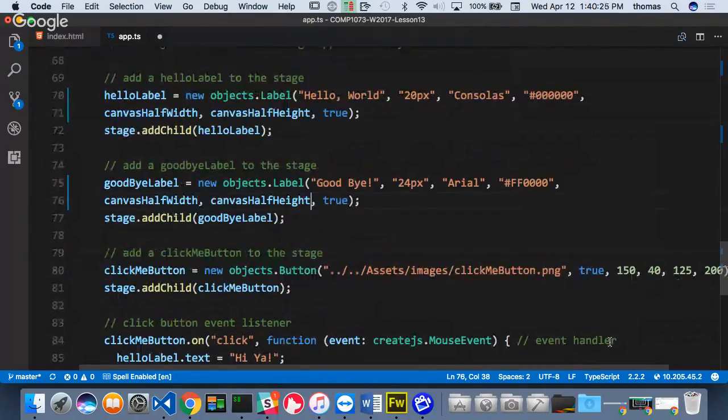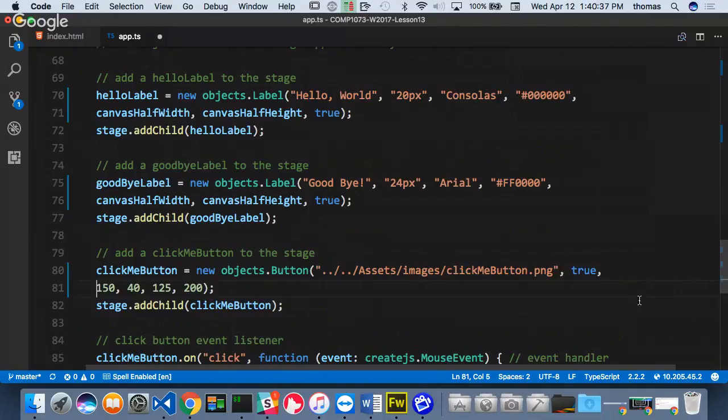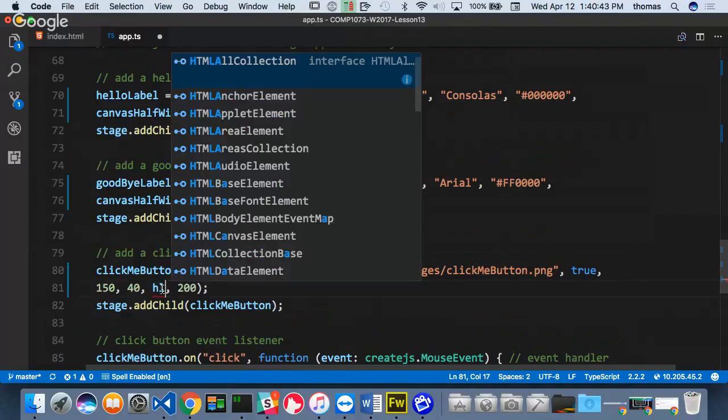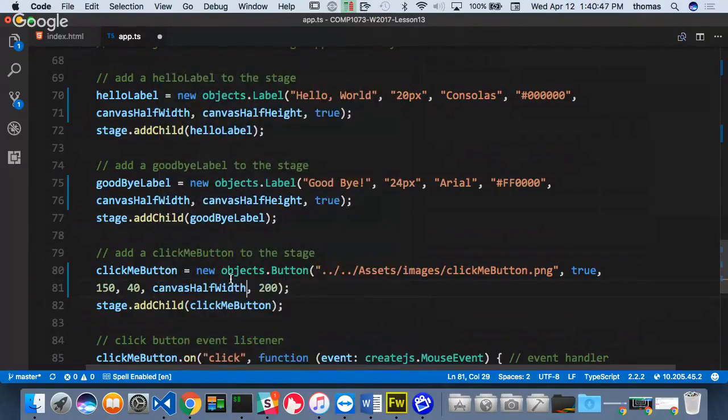And this one isn't in the middle anymore. One is, but the other ones aren't, right? Like 200 is down a little bit. That's a special position, so it's not like a standard position that I've had before. So half width and half height, there's half width. It's not half height anymore, right? Because 200 is a little lower than half the height.